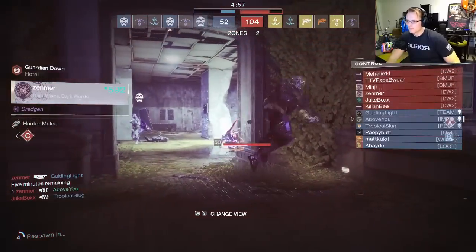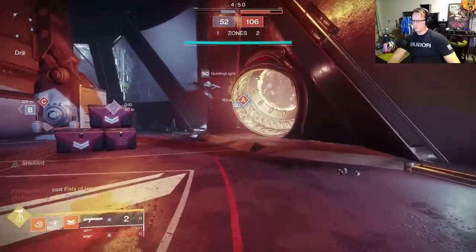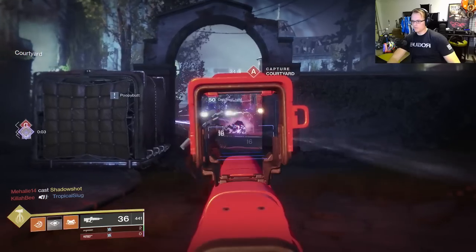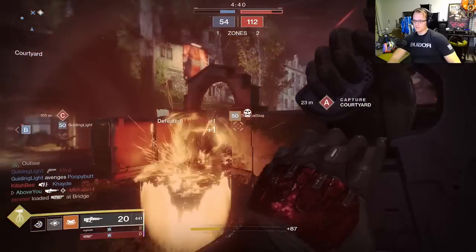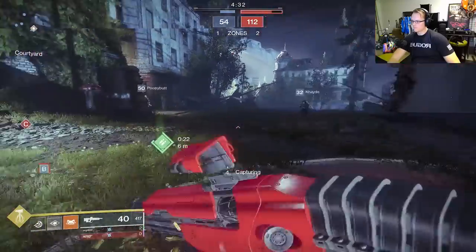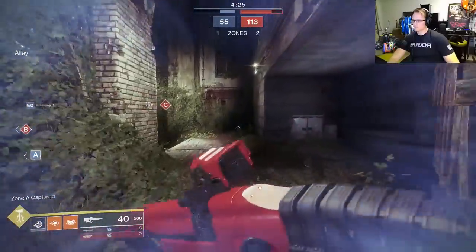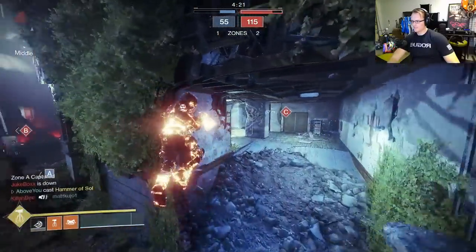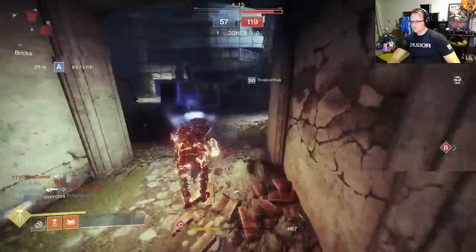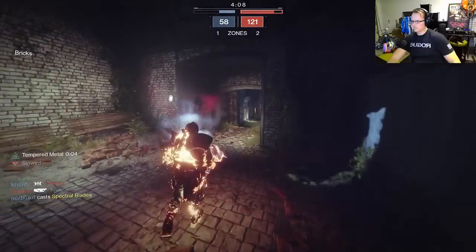What? You dare to dodge my shotgun? I will bring it back to you tenfold. Here we go. Here we go! I heard a tether go off. I don't like it. That's a good grenade. Aim right back at me. There you go. Zone B lost. Everybody needs to be here. Enemy has your zone. Everyone zone needs to be captured. Here. I can't see. There's bushes. What? Invisibro? What's happening? I can't see my things.